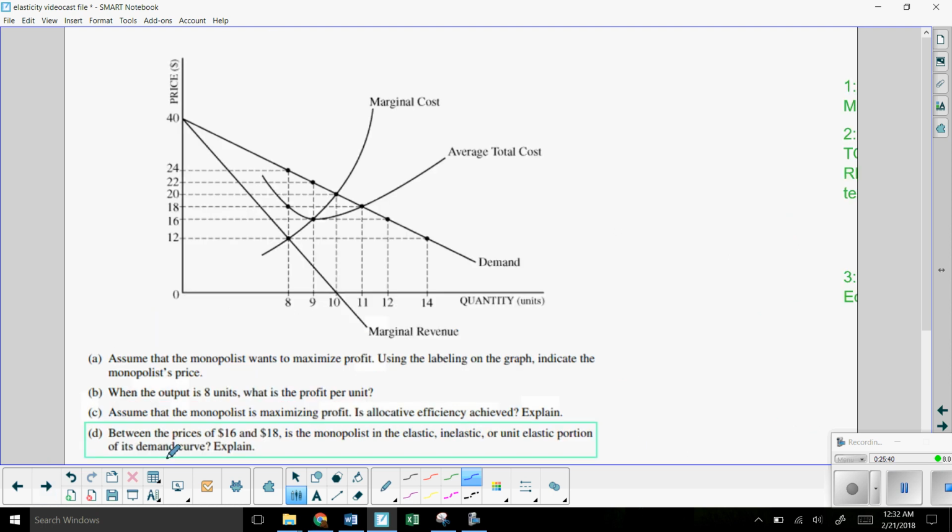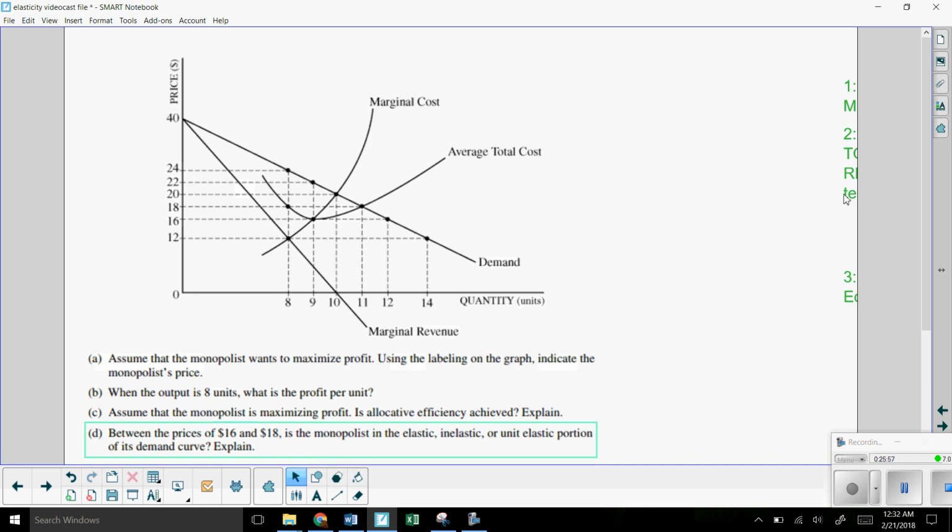Here's another one, and we've looked at this one in class because this is one where the AP goofed up a little bit, but we could go down here to part D and think about the elasticity aspect of it. And there's a couple of different ways that we could think about solving that. What ways could we do that?